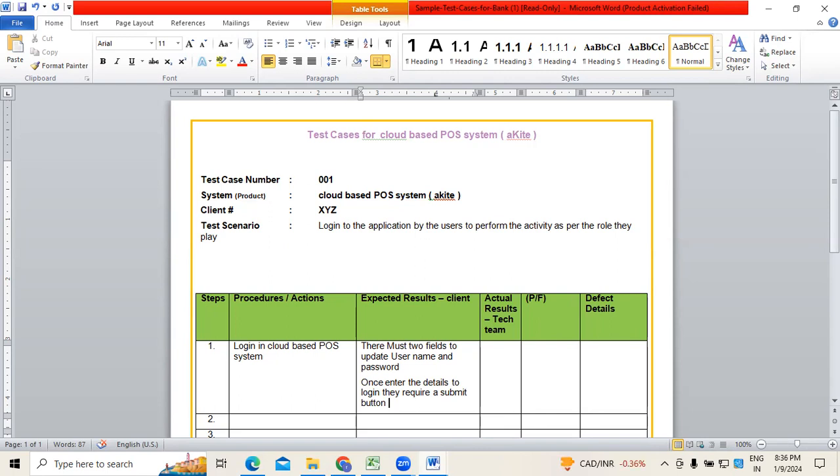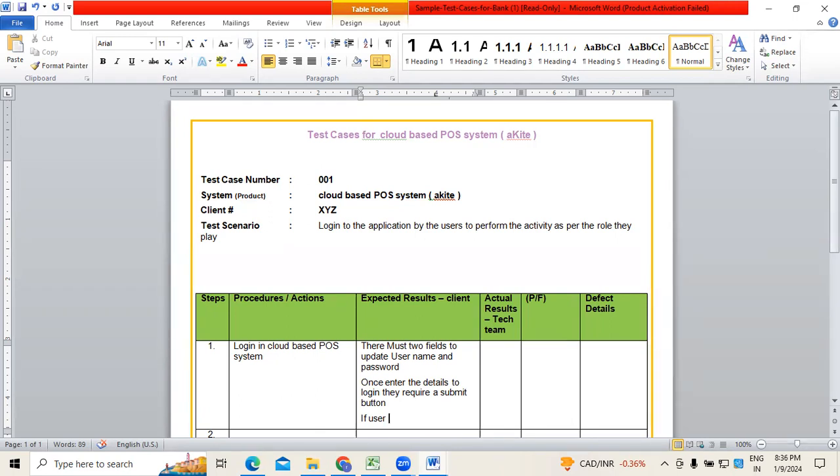So once they enter the details to login, they require a submit button. Next, if user, this is common for everyone, do remember, and don't confuse. Irrespective of the user you are, the login process is the same. So it never changes.